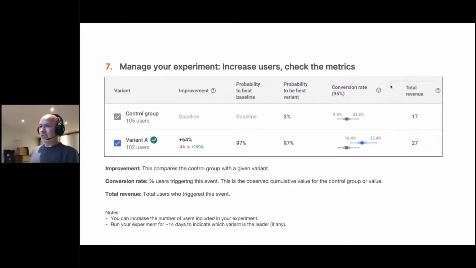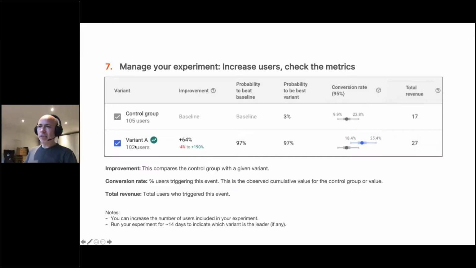Once you're happy, you can then start to increase the number of users that are getting the two different options. In this example, we're just looking at a few hundred users, but basically Firebase will then give you a screen that you can go to where you can see the users in real time as they're going through and viewing that particular screen. And it will tell you, based on the analytics metrics that you've asked to record, whether or not it thinks those metrics are going in a positive direction, and whether or not it thinks it's going to beat the baseline control group.